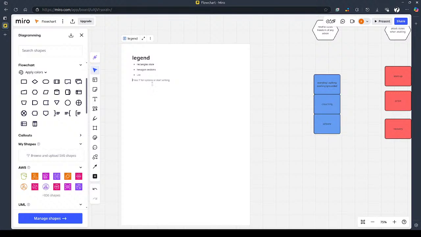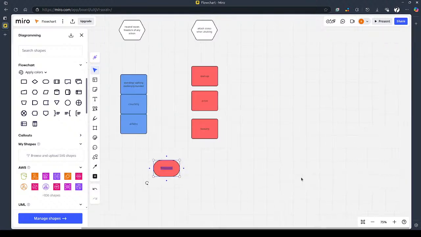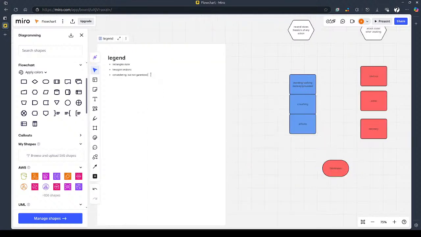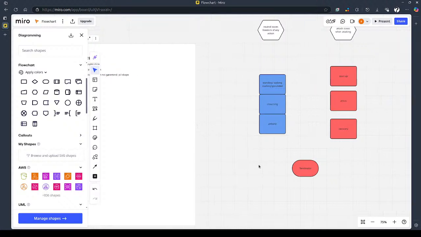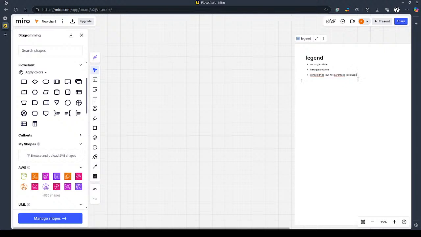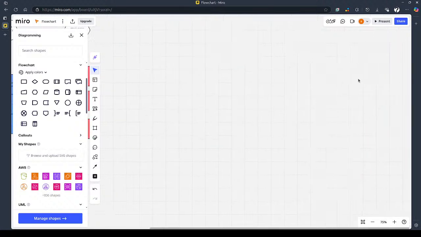I think we'll have another legend thing for considering, and I'll put that in a different shape. Considering, but not guaranteed. I hate that the autocorrect doesn't work. We'll just leave things misspelled. And then pill shape. That to be more consistent. Alright.